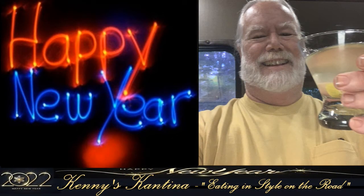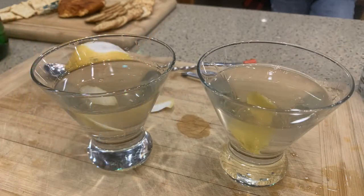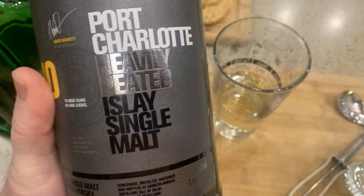Some tips on this: it's great for a cocktail party to offer a unique cocktail, but it's not for everyone. What I like to do is make a batch up and let people give it a try before I pour a full one for them, just so they can taste it. When making this cocktail, you want to use a good quality gin, and the scotch needs to be heavily peated — this is where you get the smokiness.